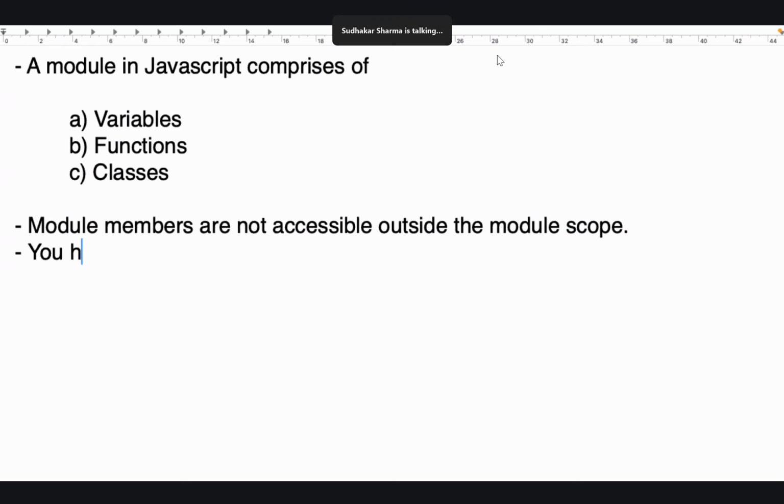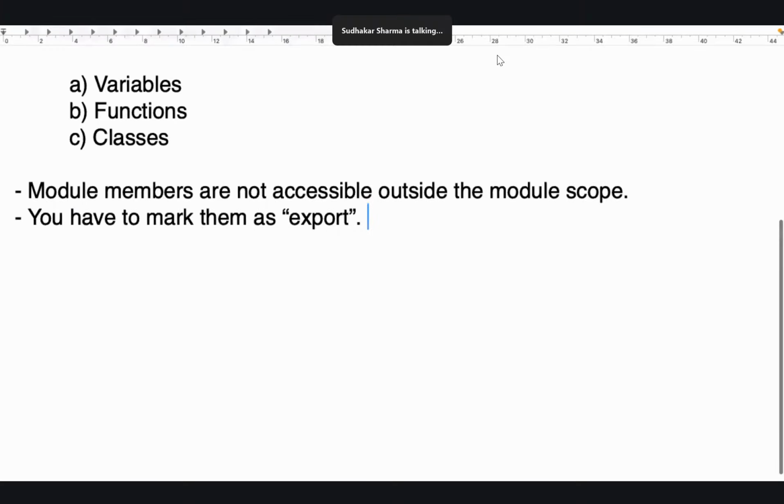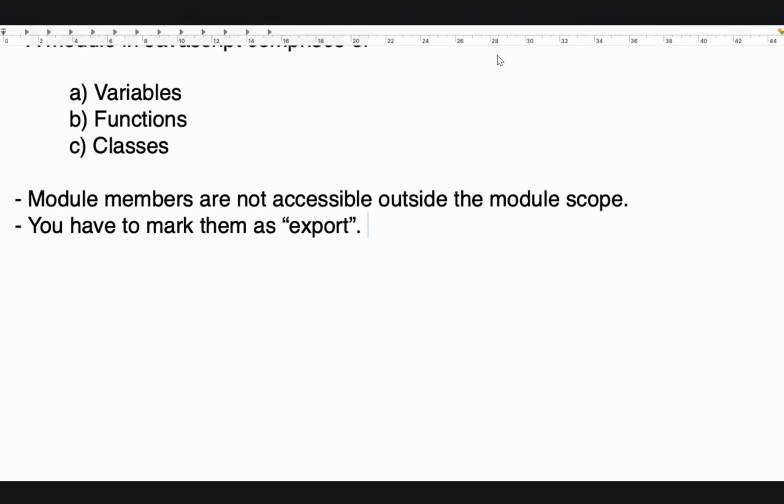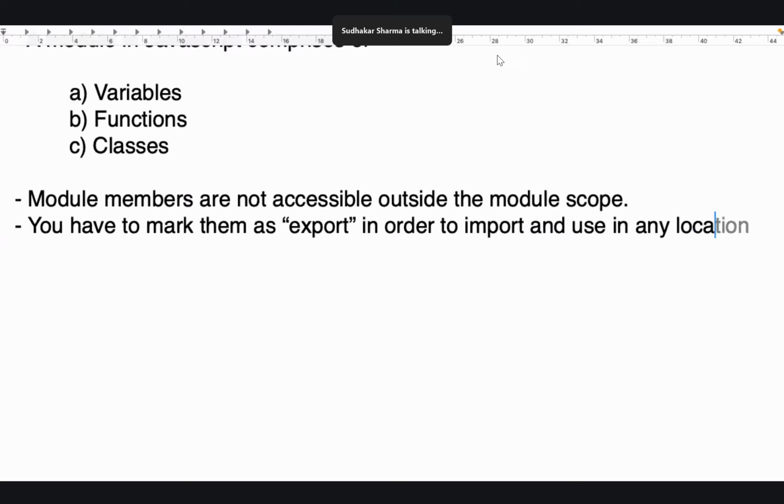So you have to mark them as export in order to import and use them in any location.